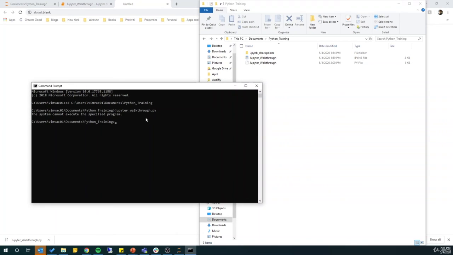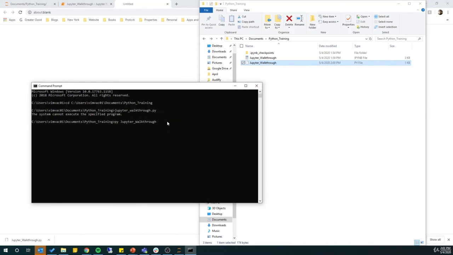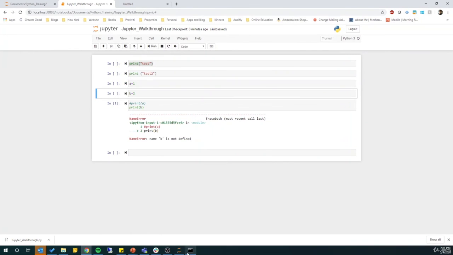It's because when you need to run a Python script, you need to say py, like we learned in a previous lab, or python if you mapped your environment variables. So py, and let's copy the name of this so I don't misspell anything, .py. Now when you run it, you'll notice that it went ahead and ran the script in the order of items that we had told it to run in.